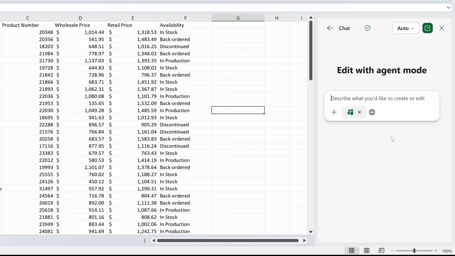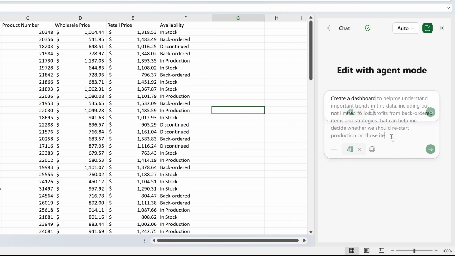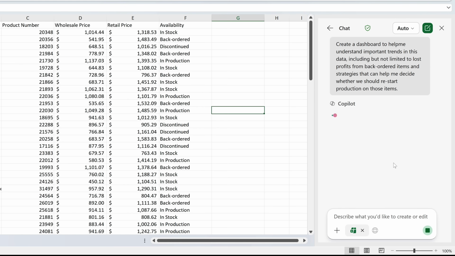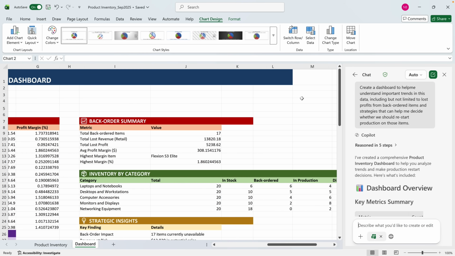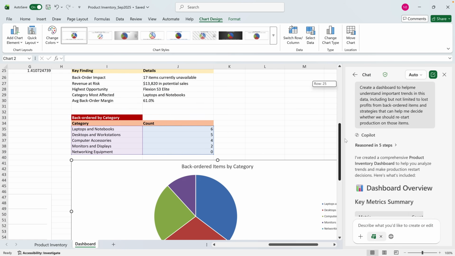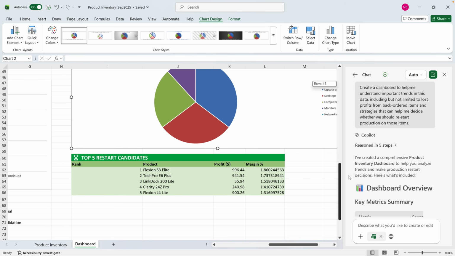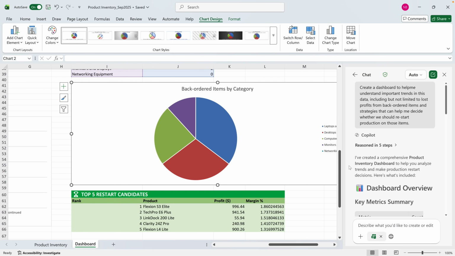Or here's another thing we could do. I could open an existing spreadsheet, and I can ask the agent mode to analyze my data to help me achieve certain goals. With a well-written prompt, the agent mode can find insights and create dashboards for me. The agent mode can expand your existing data or create charts and tables that can be manipulated to show important insights about the data. The agent mode in Excel is the most powerful, all safeties off tool for analyzing data or creating new content in Excel.